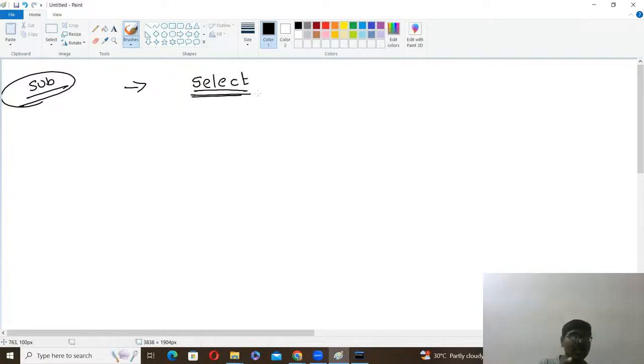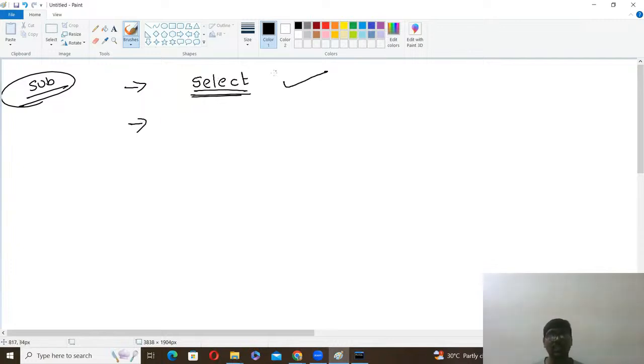For example, select employee name, salary from employee, and within brackets I am writing a select command. So the subquery is used with select. That is the first one.